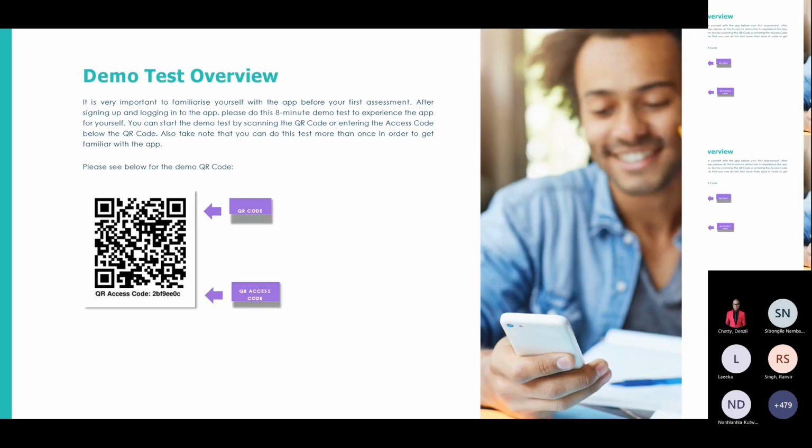So this is just a quick show to you. This is what the QR code that you have to scan in looks like. It has two parts. The top part has the QR code, and the bottom part is for when you are having trouble scanning it with your camera: you can always insert the code manually.